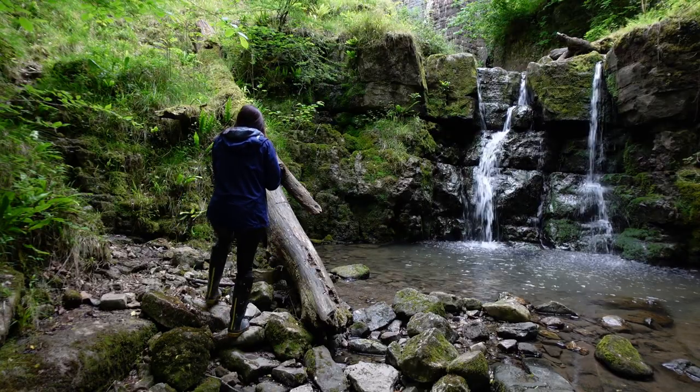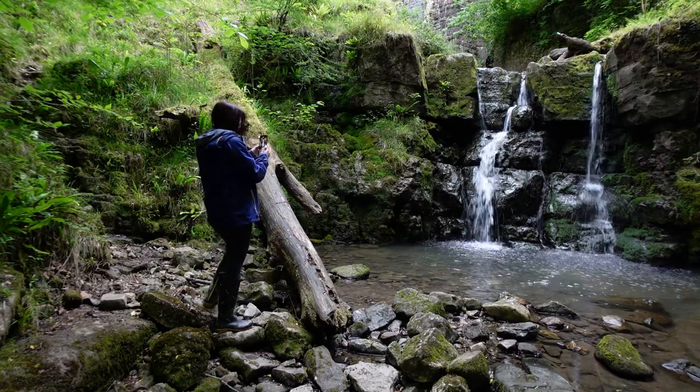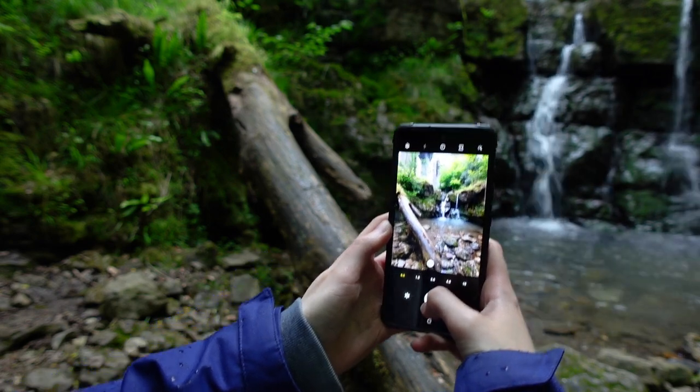Now, the last image that you saw was really the first composition that I found there, and I like it. I think the lack of light, those dark rain clouds, really makes it a moody image, but I would have liked to have explored other composition ideas as well. I suppose a task for next time.